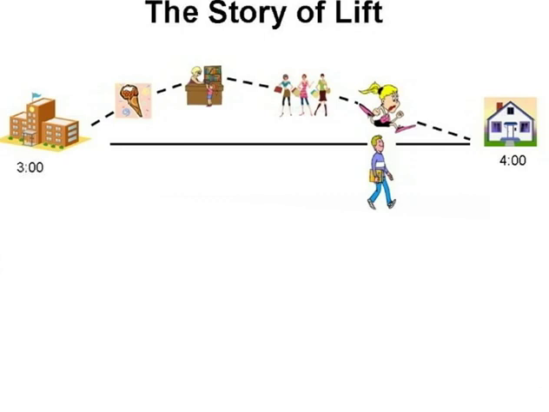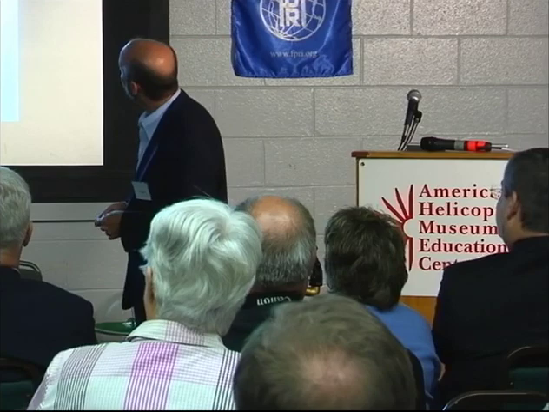Along the way, she's going to stop and talk to her friends a little bit, as kids like to, and she'll finally get home. Dan, on the other hand, doesn't have anything to do after school, so he's going to go straight home. So who has to go faster? Laura, very good. Laura has to go faster because she has a longer path to travel in the same amount of time.